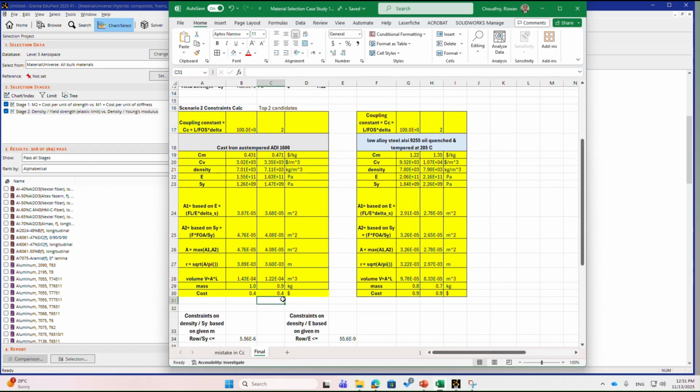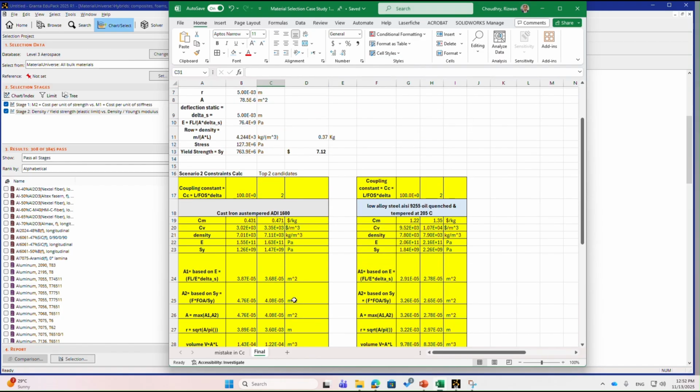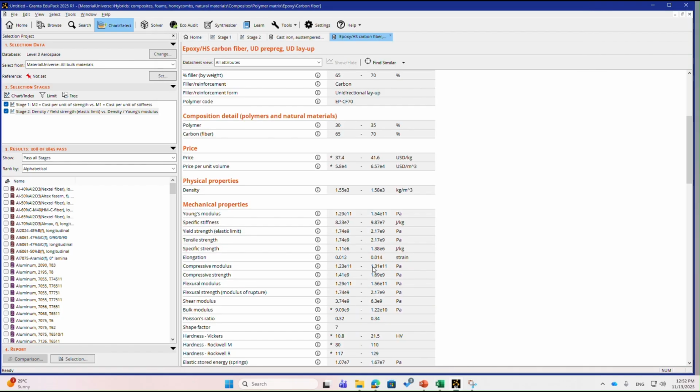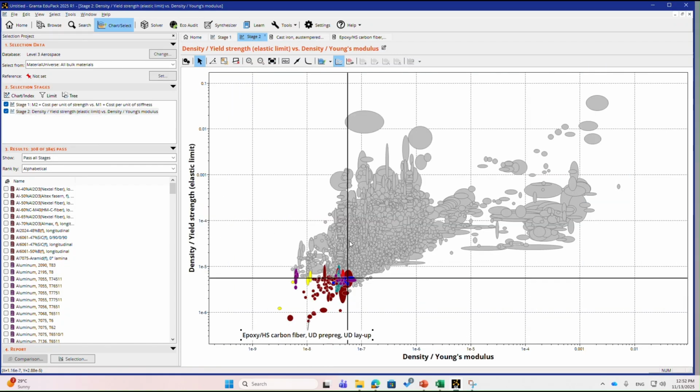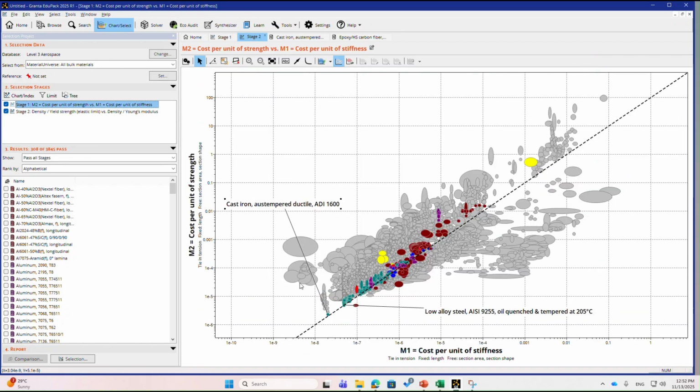So you can see here how our material selection has not only allowed us to get the best material in terms of cost, but also satisfy the remaining constraints. We can, of course, use this procedure to carry out further what-if analysis as well. I did some cases where, for example, I moved this line over here, but then I have to relax these constraints correspondingly.